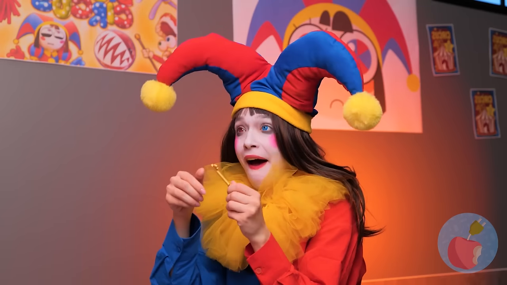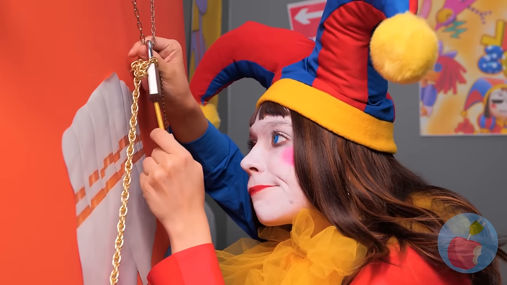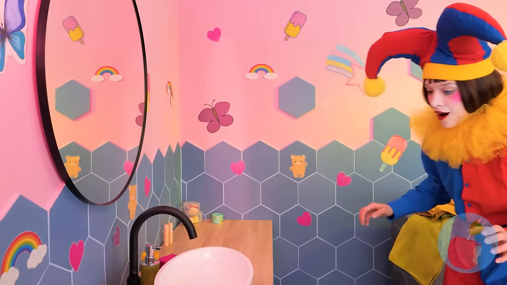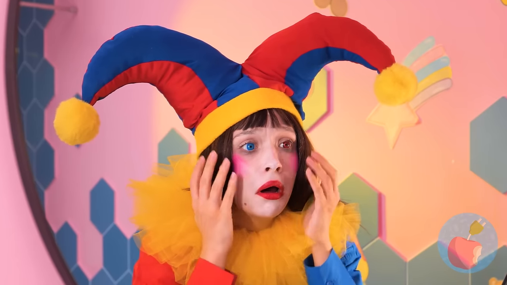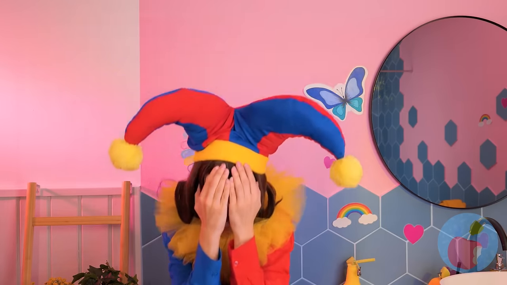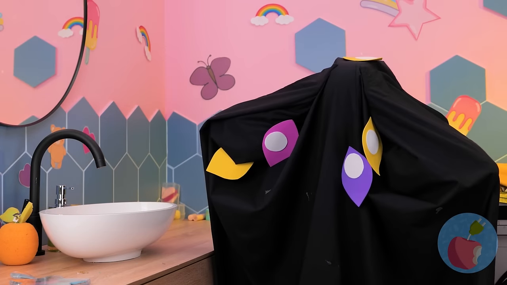Got your key ready? Great, it's the lock's perfect match. And we're on our way. Ooh, this place looks like a bathroom. Oh, Pomni just saw her new reflection. Oh, don't cry, Pomni. It'll be all right. Look, even Kalfmo feels sorry for you.